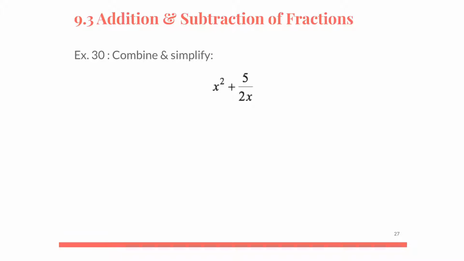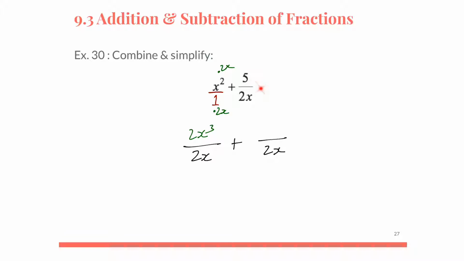Currently, this first number here is over 1. And between 1 and any other number, the LCM would be the other number. So you could write this as something over 2x plus this over 2x. Can everyone see what the new top number is going to be here? 2x cubed, yeah. And that's because the 1 over here is missing, or it needs to be multiplied by 2x to become 2x. So we're going to multiply the same thing at the top, and you get 2x cubed.